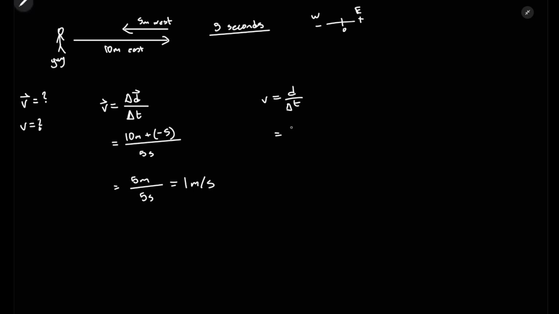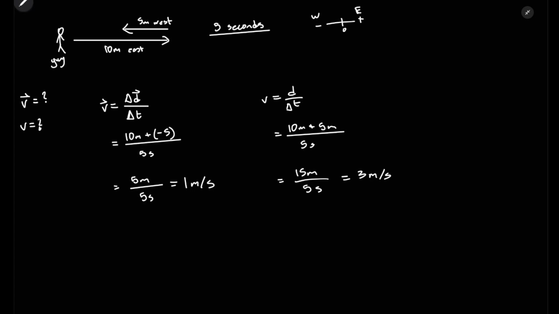So total distance is going to be 10 meters plus 5 meters. We're not going to worry about direction because we're working with a scalar over here. We are not working with vectors. Vectors, like velocity and displacement, we need to worry about direction. With scalars, we don't need to worry about direction. We can just input the magnitudes. So 10 meters plus 5 meters, we're left with 15 meters up there, and then change in time, again, is 5 seconds. 15 meters over 5 seconds. And this time, for speed, we have 3 meters per second.